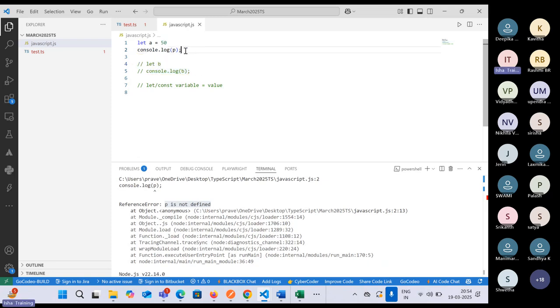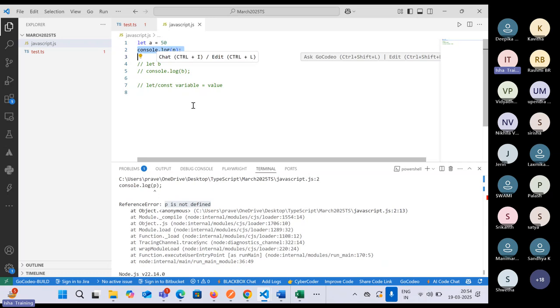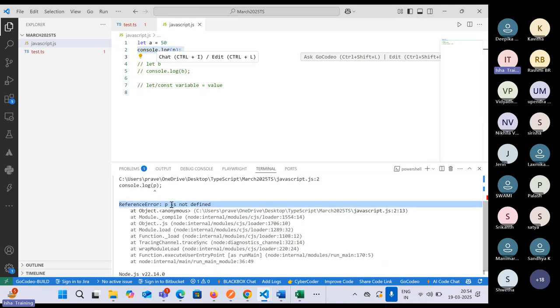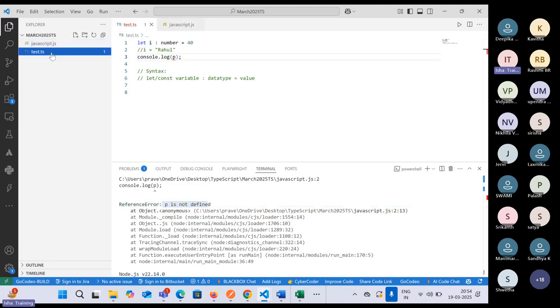Okay, so in this case, this is throwing us an error at the time of execution of the code, similar to the error that it threw at the time of writing the code itself, saying that P is not defined. That means cannot find name P. And this is the major difference that we have in terms of JavaScript and TypeScript.